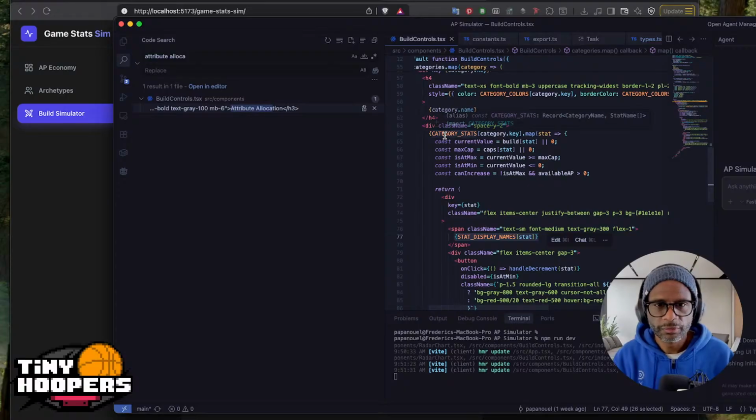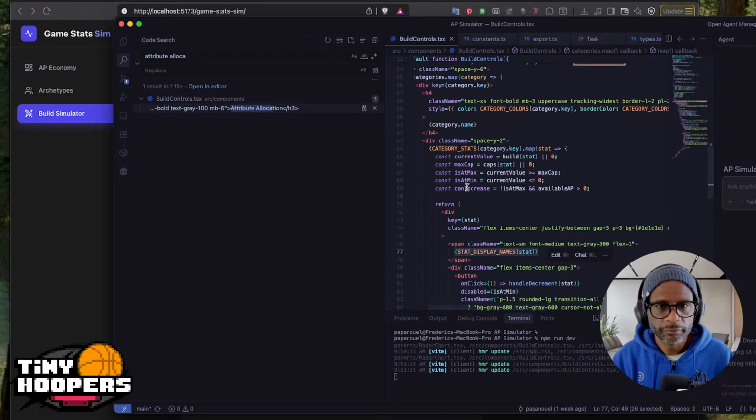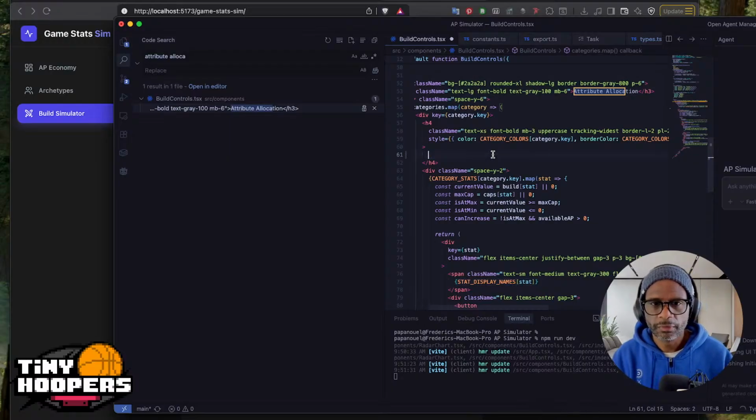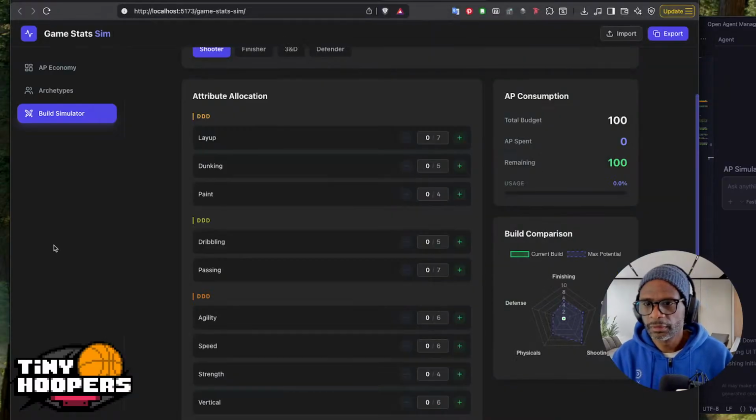Category stat. So that's the one. Current value, category stat, category name, and then right.